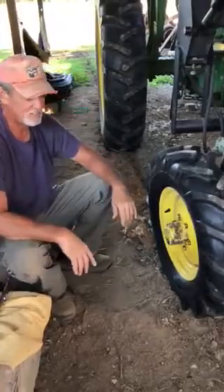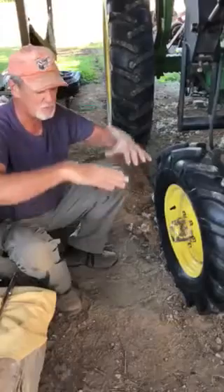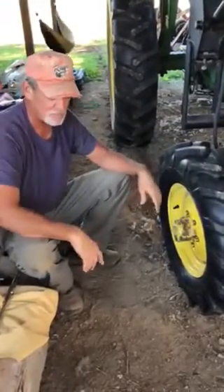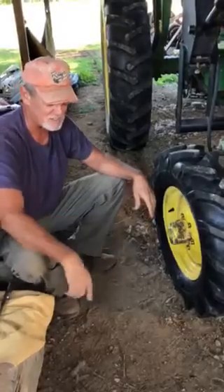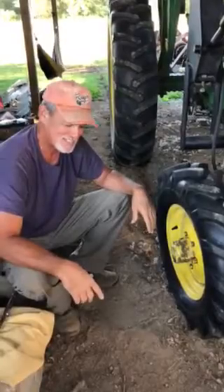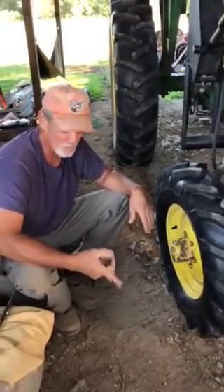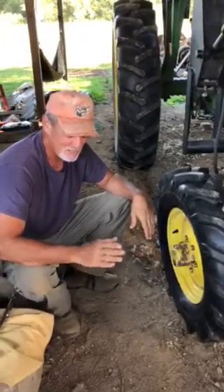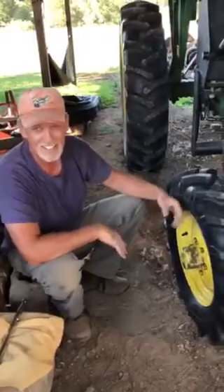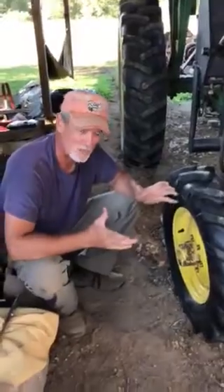And then Mew's with me, she's riding with me, and we made a turn and we looked down — because we were going through brush and limbs and briars and thick stuff — and we looked down and said, there's a tire. We thought we'd discovered a tire in all that mess we were bush hogging. And then we realized that looks just like our tire. And so there was a wheel, a tire, and the inner tube just laying there. And I looked down and I'm just running on the rim and didn't even know it. It had come completely off.